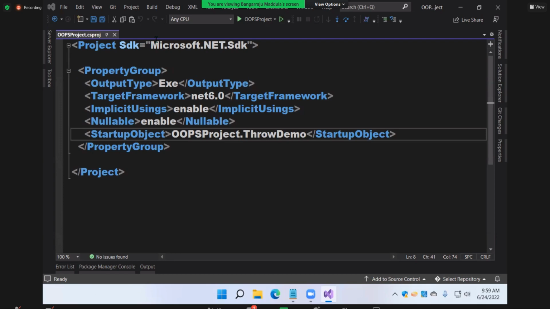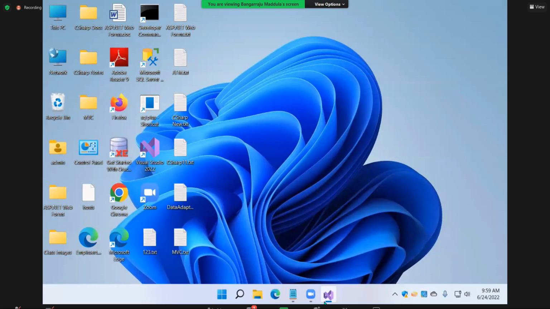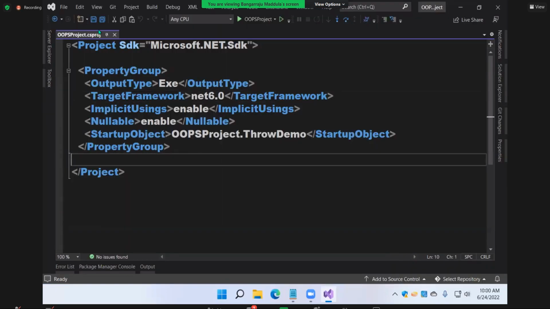The scope is only for a function call. That is called function stack. Program stacks are different, function stacks are different. Program stack is for the whole program. Function stack is for only a particular function. Understood, Raju? Fine.